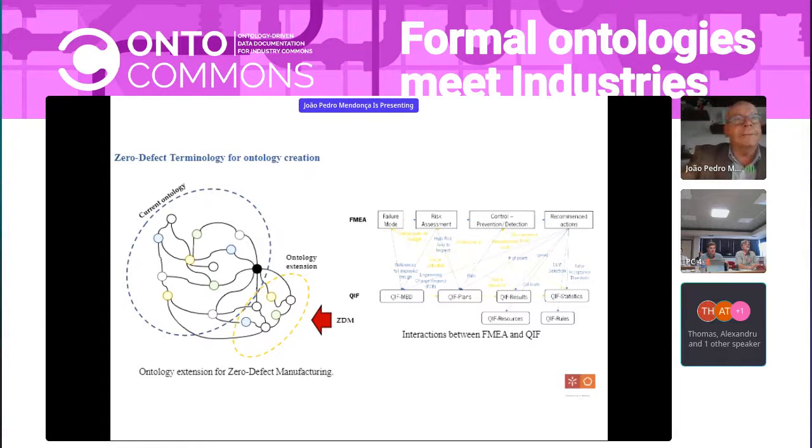But suddenly, João realizes that we need to extend the actual ontology fields into the zero defects manufacturing field, let's say, or area. And the work and contribution of his PhD was mapping, for example, the interactions between KIF, that is the language for the metrology area, and FMEA, the traditional procedure where we identify some non-quality problems, for example. So he was contributing in this area with the small examples that I showed you.